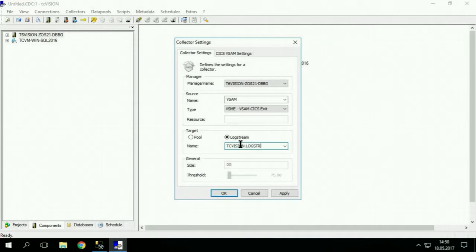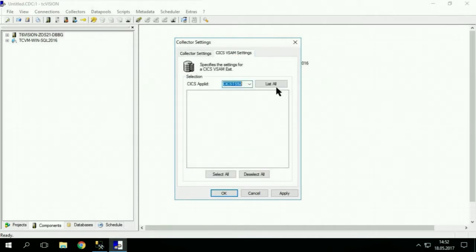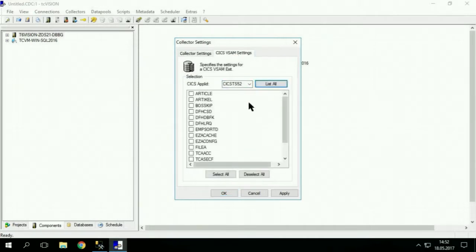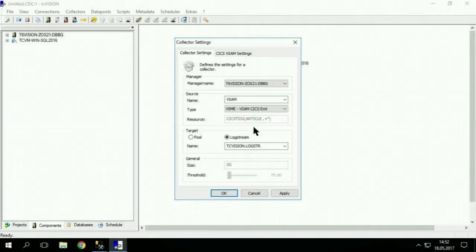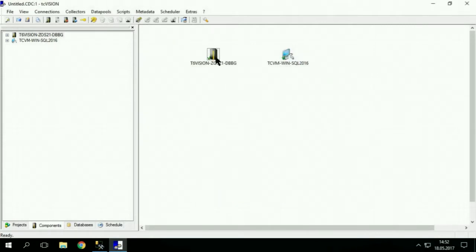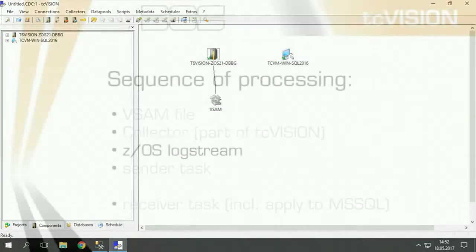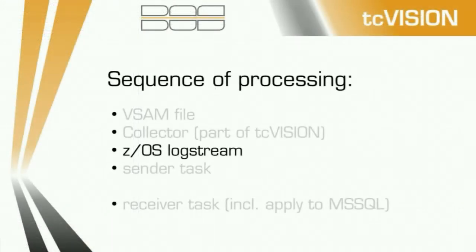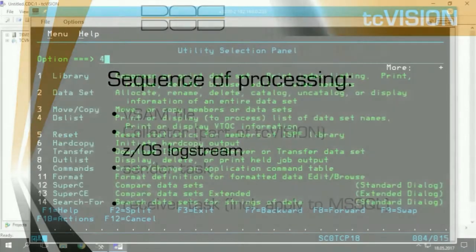We keep the log stream name in mind. We go to the VSAM settings, choose the existing CICS systems, and the files in the CICS. That's the collector. Now it's time to create the log stream.